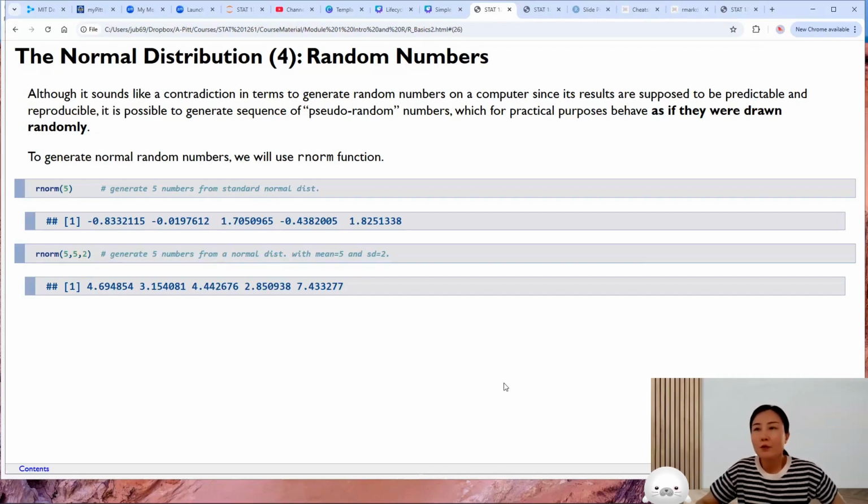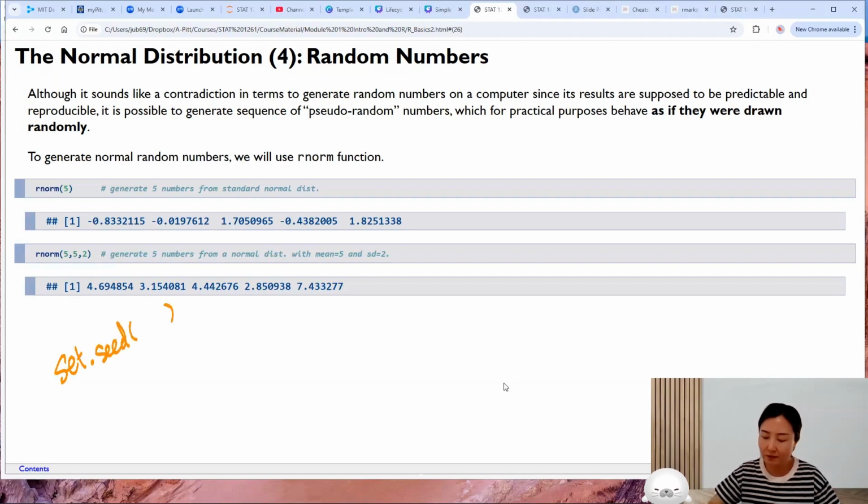If you want a reproducible result, for example, if I run this R Markdown file again and get the exact same numbers, then you need to set the random seed. Just use the set.seed function, for example setting it to 100. Then if you use the same seed and run the same code, you get the same set of random numbers. This is important, especially later on when you're doing machine learning modeling.